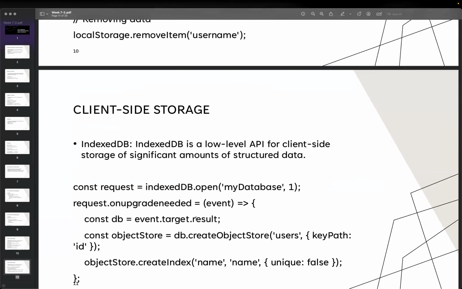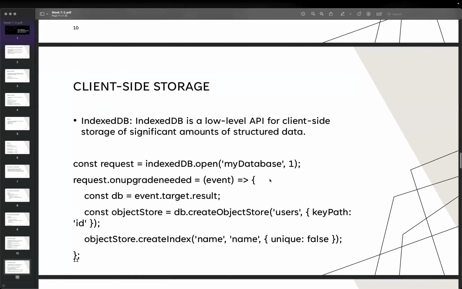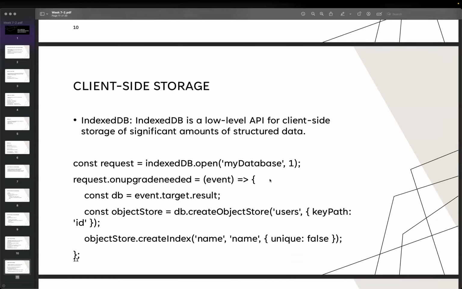And another one is called IndexedDB. It's storage on the client side, a low level API for client side storage. If you have a significant amount of structured data, that will be better, so I recommend you use IndexedDB. With this one you can open a database, and then on upgrade needed, create the event, and the event target will be the result.